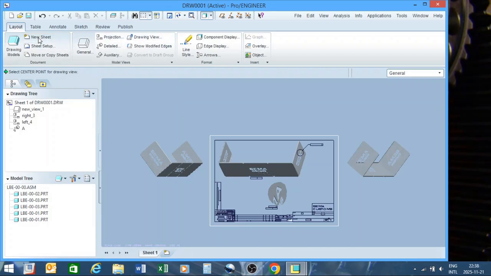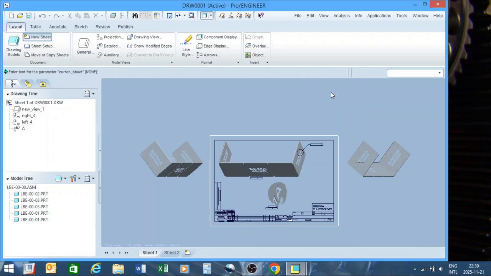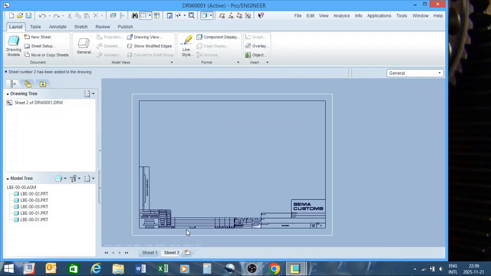So we can click new sheet here and you'll see, watch here when I click on this button now, it gives you a new sheet there. Again, it's asking me all the same parameters. If I don't want to fill any parameters in, all I say is okay, and then it will leave it blank on the actual format, so don't worry about it. So I can click here on this tab and it will add a page, or I can click there for new sheet.